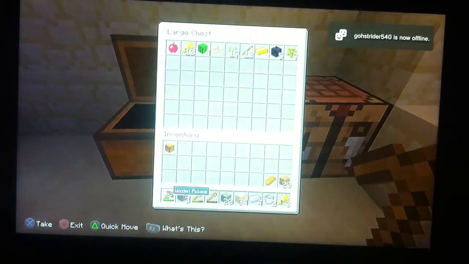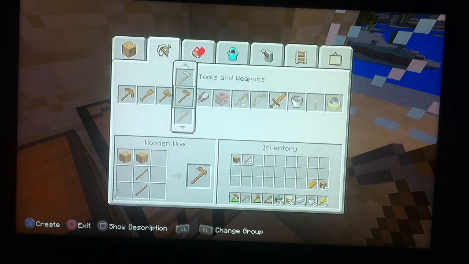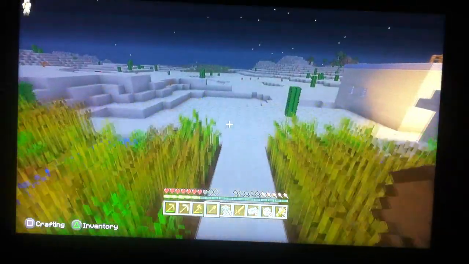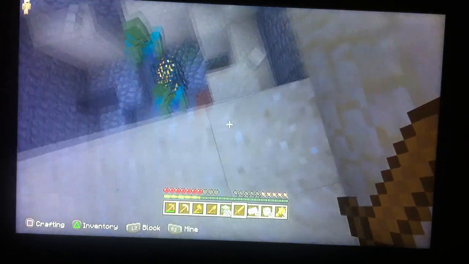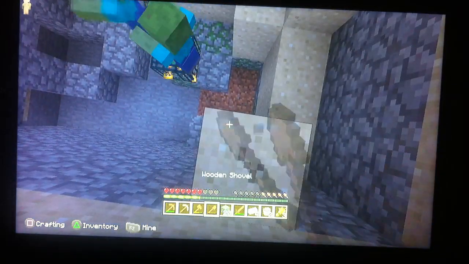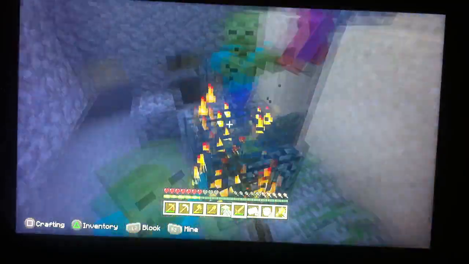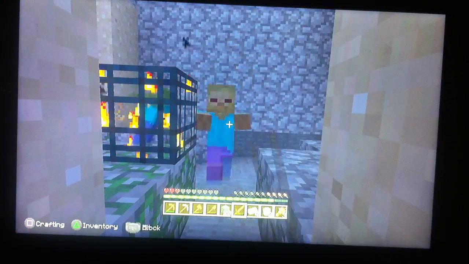That was his own fault. I am not a killer. Now, dear donkey. Oh dear. So yeah, let's get a wood sword. One, two little zombies sitting in a room. Okay, make it. I will not die. I shall not die. I shall not.